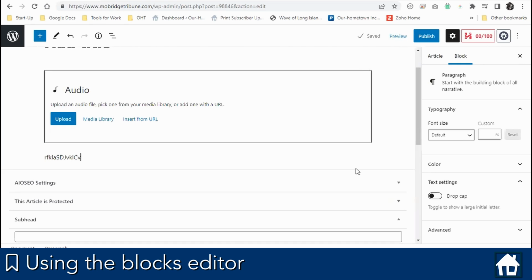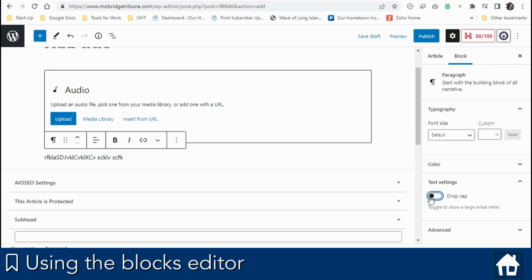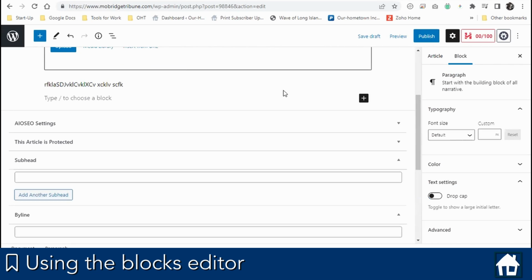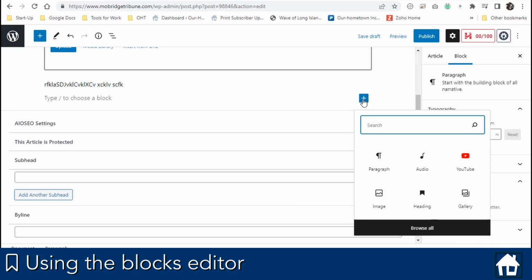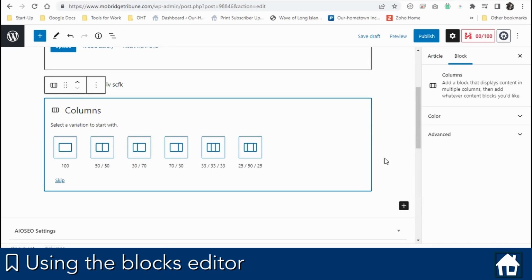Let's just do basic text. You'll notice that there's some things here. If I wanted to make that first thing a drop cap, you can do that. Let me see here if I can, let's take that off, and let's insert another one here. And if you use columns, now I love this, first of all. You can have just one column. You can do 50-50 and break it up.